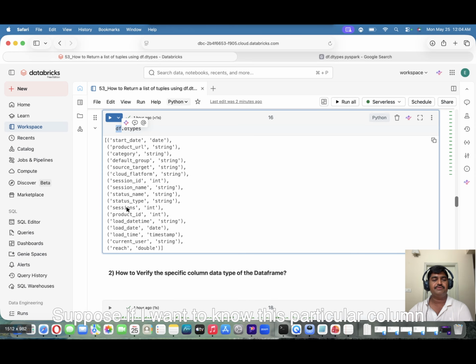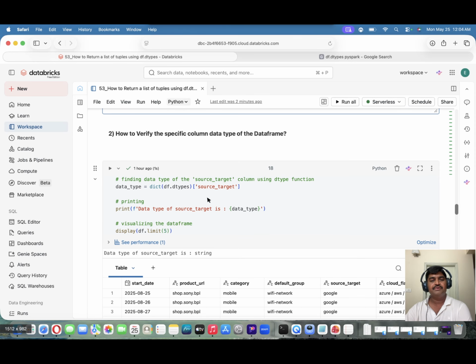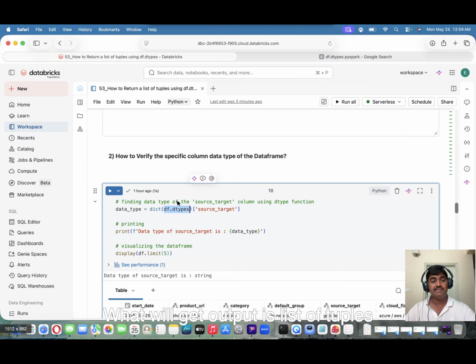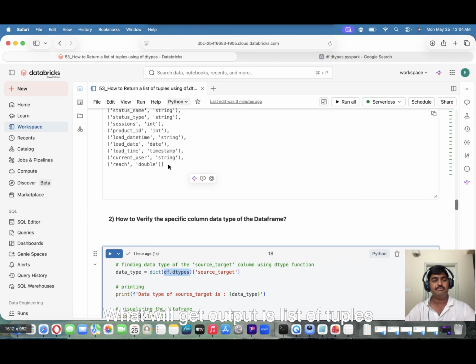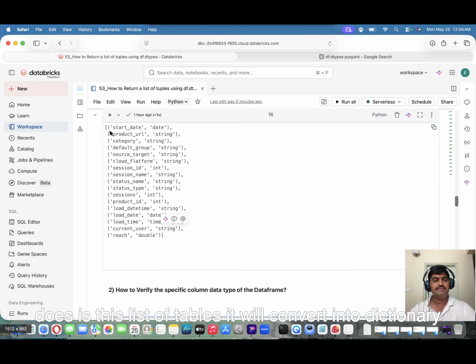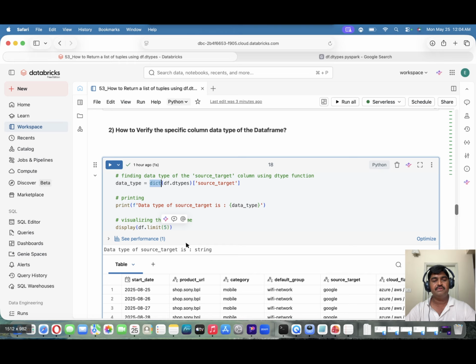Suppose I want to know the data type of one particular column. Then we have the dict method. df.dtypes gives a list of tuples. If you apply the dict function on this, it will convert this list of tuples into a dictionary.